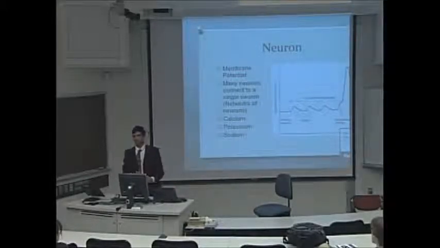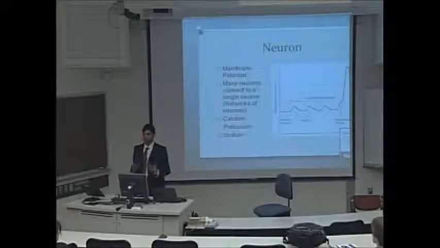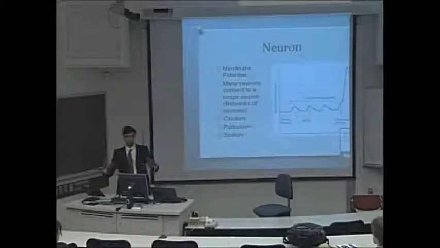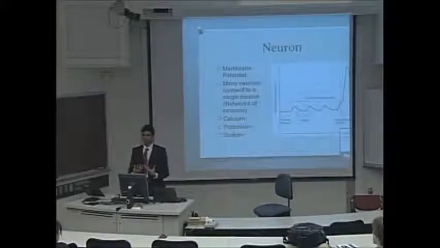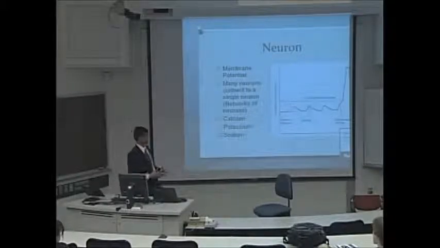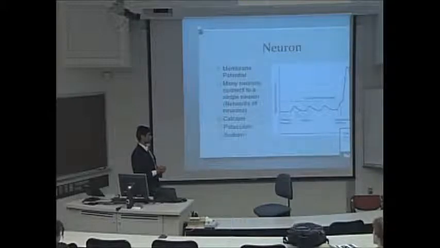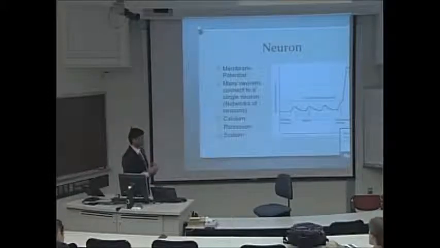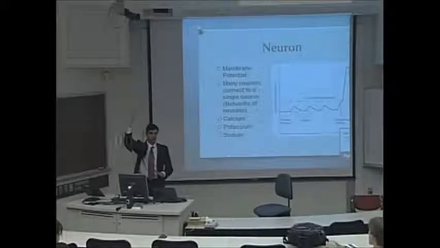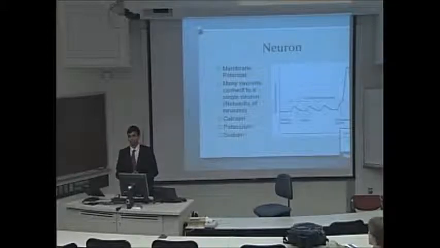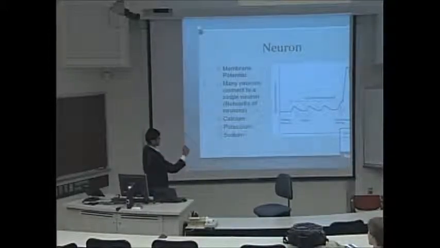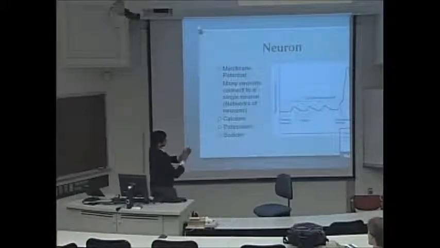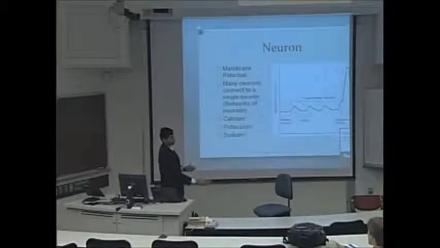What's going on while all this is happening? You have an interplay of calcium, potassium, and sodium coming in and out of the neuron. Calcium plays a role, and I'll get to that in the next few slides. Sodium is really what kicks up the neuron: the entry of sodium beyond a certain threshold voltage causes an action potential to be fired. Potassium then causes the action potential to come down. The graph is cut off, but once you get really high, you come all the way back down to resting potential.